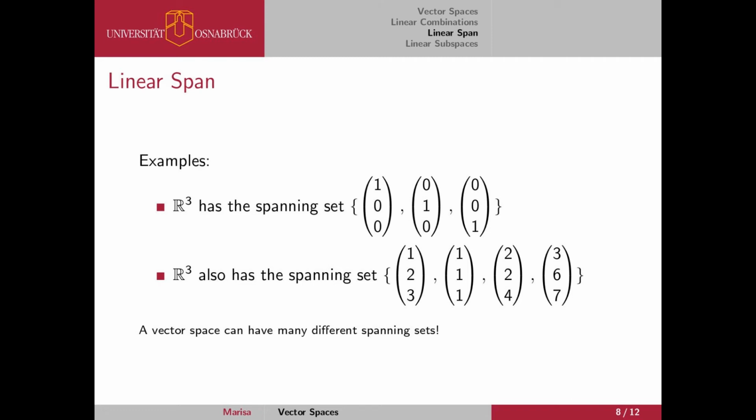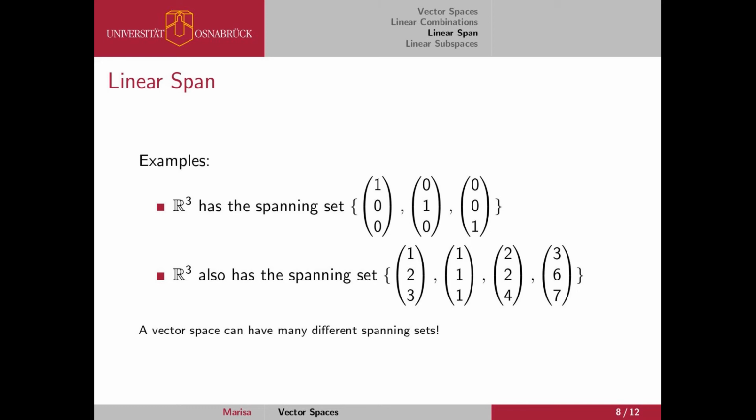But now onto the second example. Here we have the 4 vectors (1, 2, 3), (1, 1, 2), (2, 4, 3), and (6, 7). They are also a spanning set of R3. This means that we can also hit any point in the R3 vector space by linearly combining these vectors. So the linear span of these vectors is R3. While here it is not so easy to find the correct scalars to produce a specific vector by a linear combination, it is still possible, and that's why it is also a spanning set of R3.